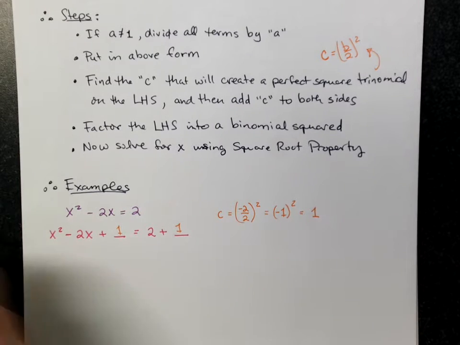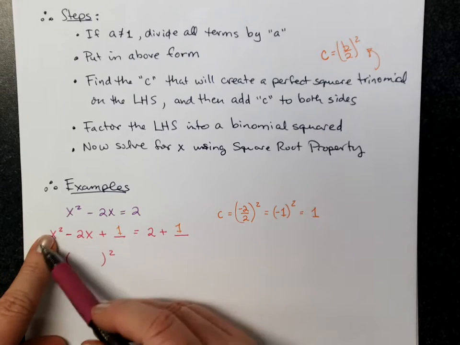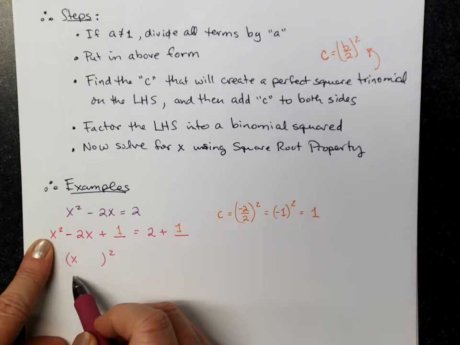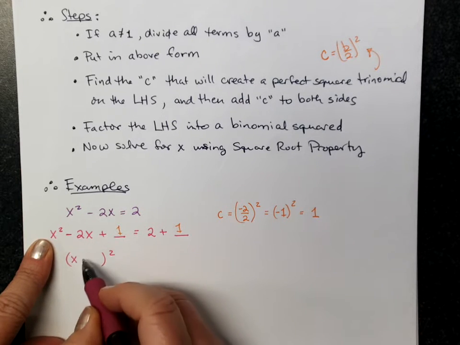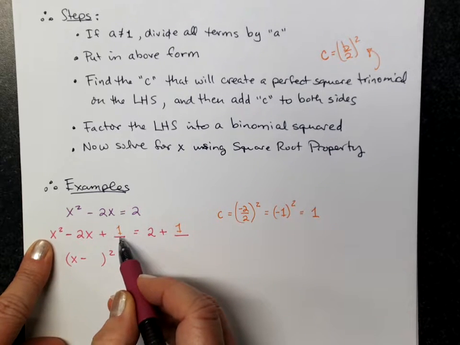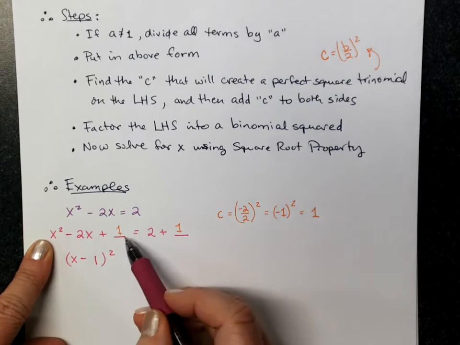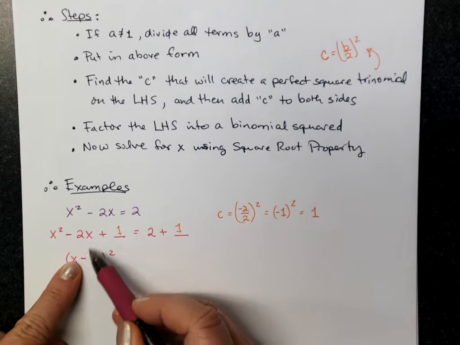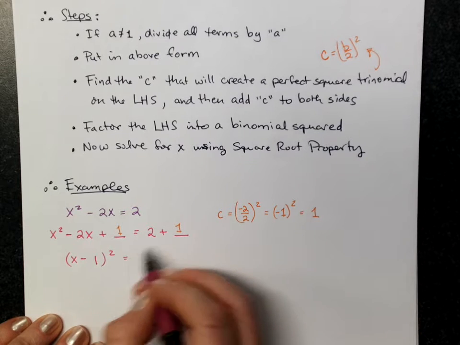So factoring into a binomial squared, all it is is the first term. You'll unsquare the first term, and because it's a naked x squared, it's always going to be x. The middle term, the number doesn't matter. It just tells you whether it's going to be plus or minus. And the last term, unsquare. 1 squared unsquared is 1. Okay. So unsquare the front and the back, and the middle term tells you plus or minus. Binomial squared is equal to 3.